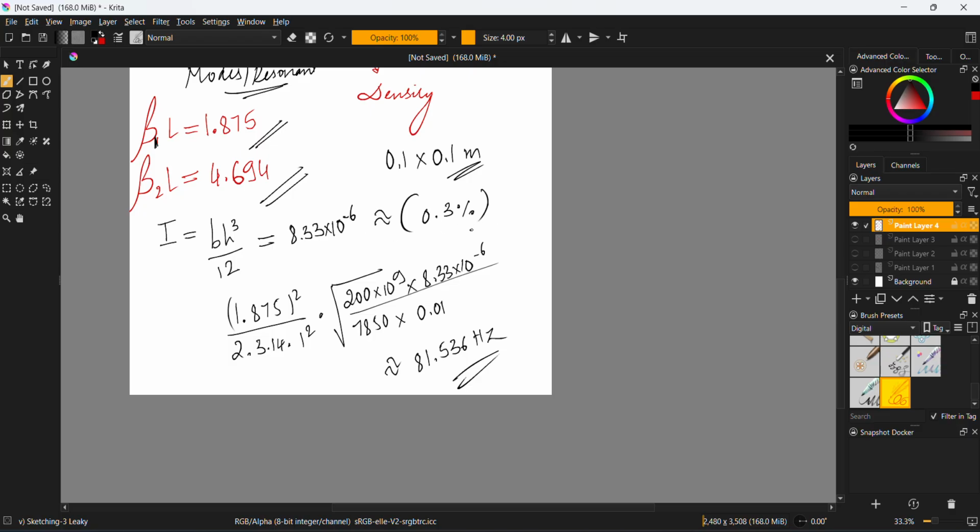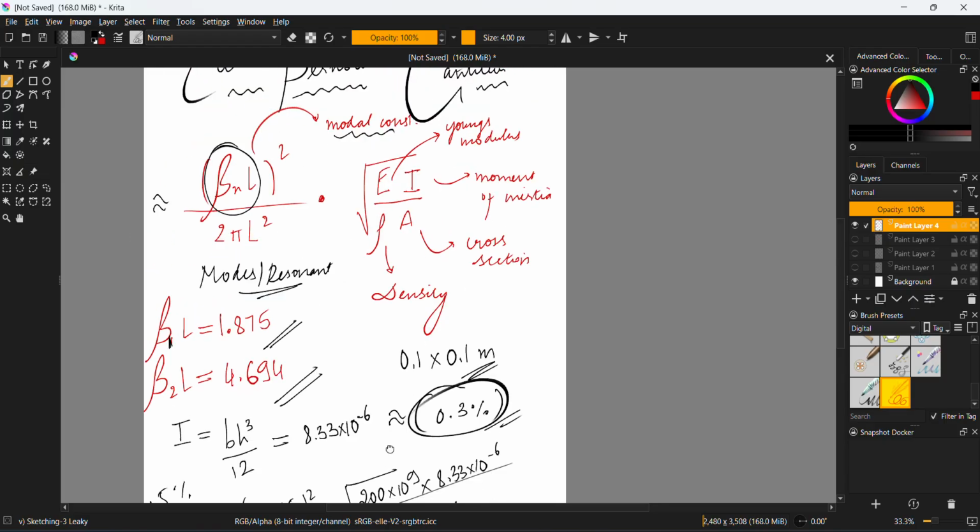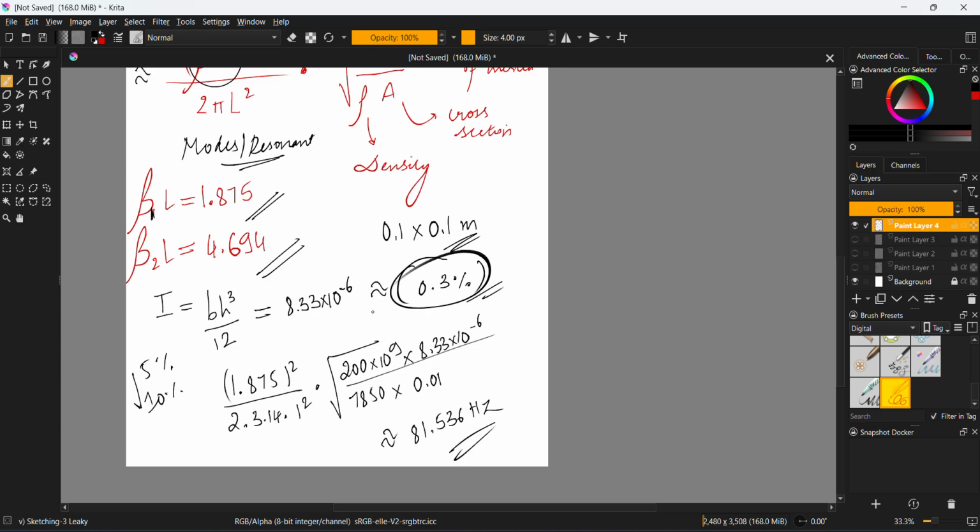This is very acceptable. As you go to further modes, you see that the variance increases. It goes up to 5% or maybe even 10% later on, and keeps on increasing. But a variance of 0.3% is acceptable, and you verify that this frequency is what we have seen in the simulation as well. So that is how you verify eigenfrequencies. I think this concludes our study for eigenfrequencies.